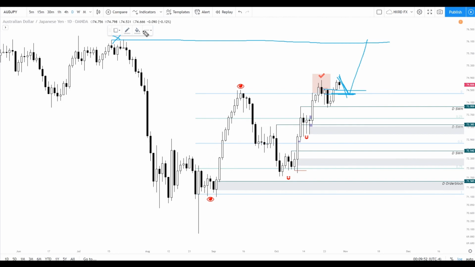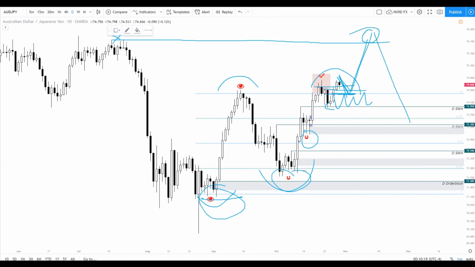If this did stay back into the range, then these will be your targets. But it looks like it's not, because the daily has been closing pretty bullish lately. And I do think that the low is in. If we just study market structure here, we have low, high, high, low. That's a higher high. We could see that push up all the way into there before we see a further retracement down. So that's what I have for AJ.